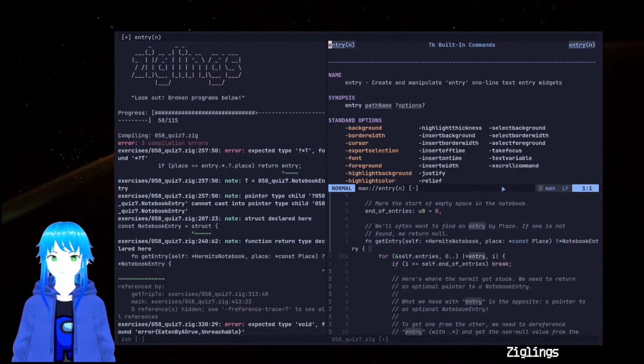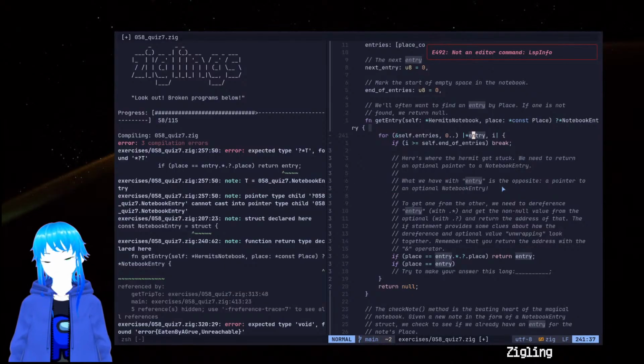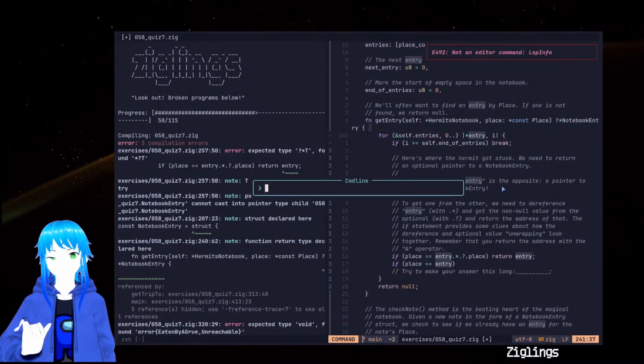I wish we had an LSP here. Right? Can we have an LSP here?